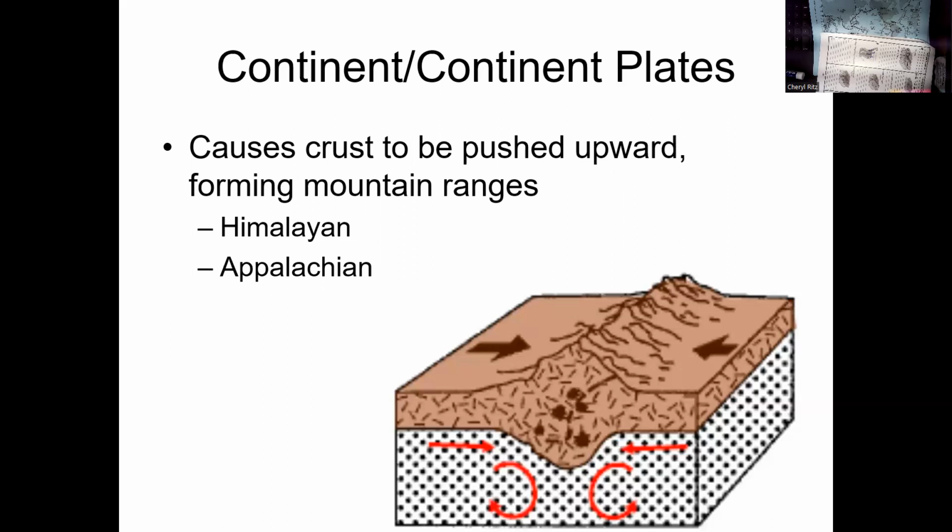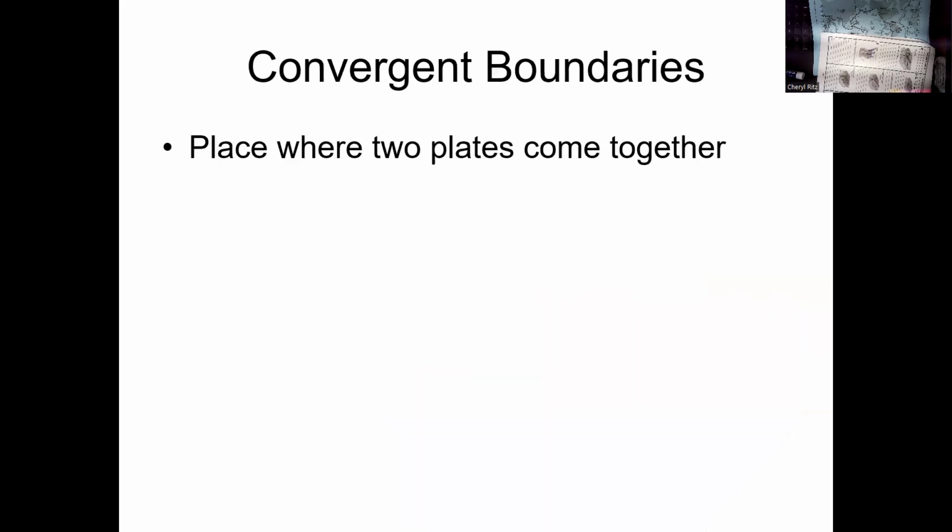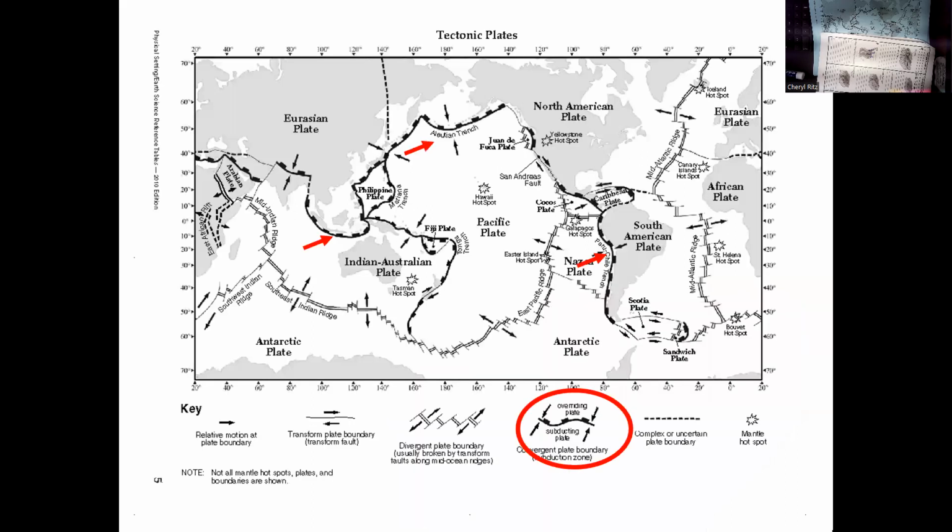So it is clear that India is hitting Asia. Let's go back and talk about the Appalachian Mountains for a minute. Does anybody remember where the Appalachian Mountains are? We talked about them a little while ago. What country? United States. The Appalachian Mountains run about here, not quite on the coast, not ocean view, but they're over by the east coast of the United States. So there is a mountain range right there that was caused by two continents running into each other.